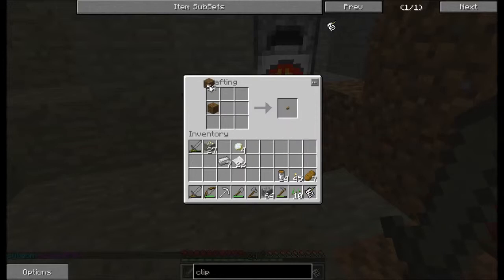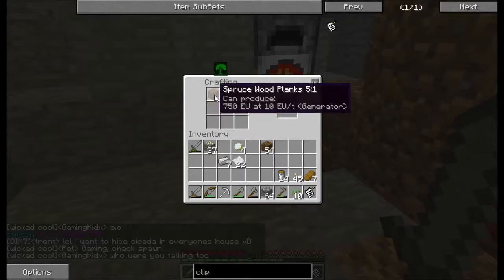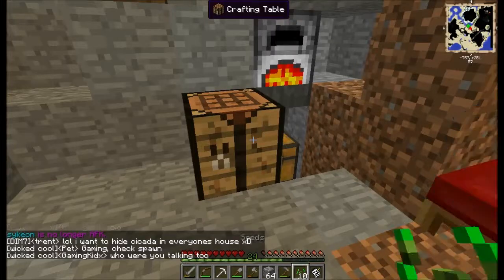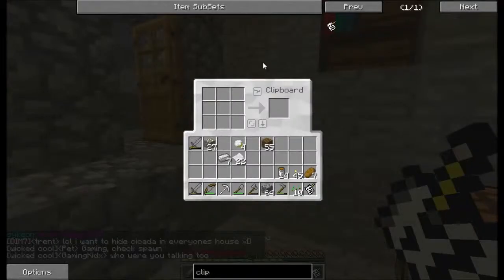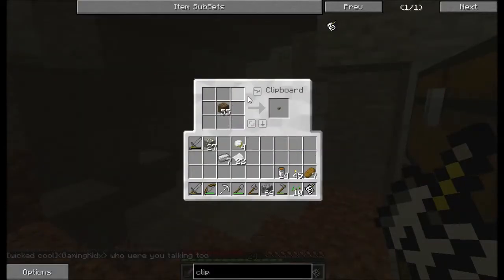Now what was that 3 on each side that I just saw? A full spruce wood door. Interesting. We'll find that out. So what this does is portable crafting table. And one of the cool things is you have a couple different buttons. For example, that one.